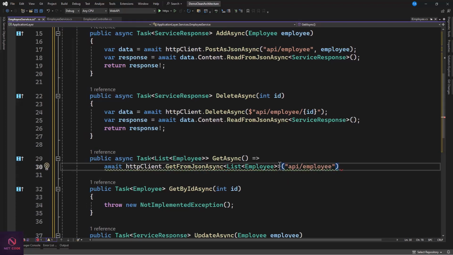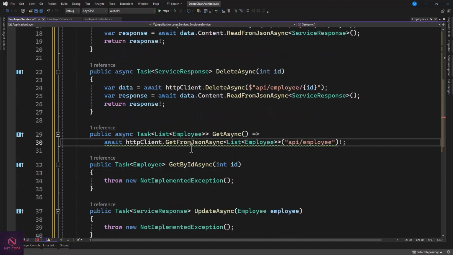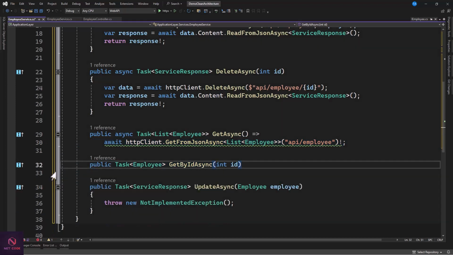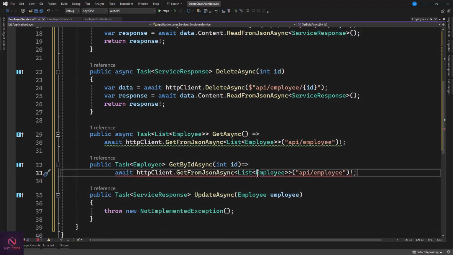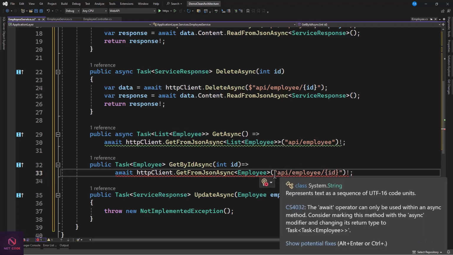That's all that we need to do now. Okay, now the next one here is get by ID. So we can do the same thing. You can just grab this, the next line, and now in here, instead of list, it's just a single model. So we can have an ID. Then in here, we pass in the ID. You see this? Very simple one.